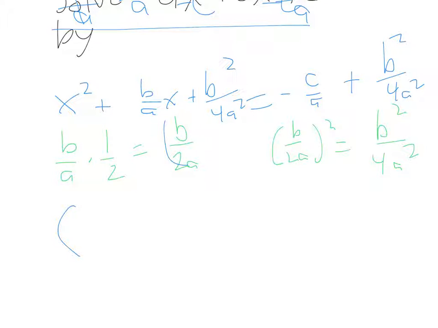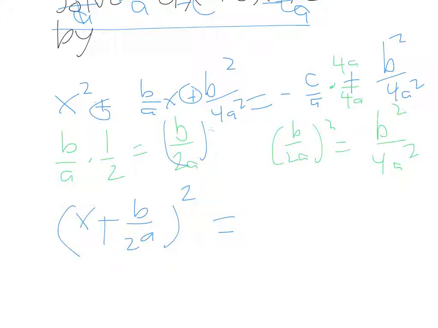This left-hand side can be rewritten, since they're both addition signs, our perfect square would be a plus. The number we got after we multiplied by 1/2 was b over 2a, squared, equals, now this minus c over a plus b squared over 4a squared. I would say, to get them the same denominator, multiply it by 4a on both the numerator and denominator. Because since the first fraction, the minus c over a, does not have a 4, and only has one a instead of an a squared, you need to multiply it by 4 and by a again.